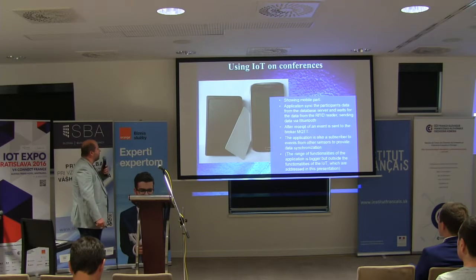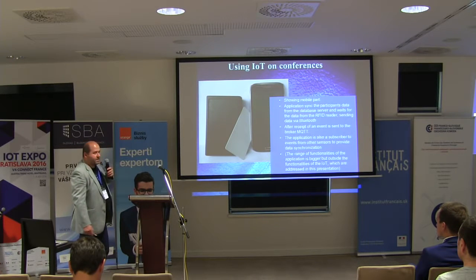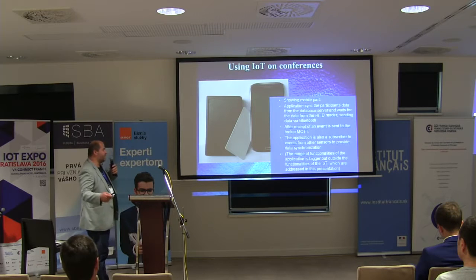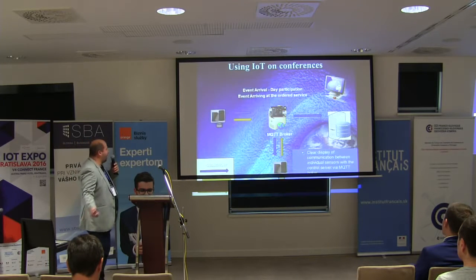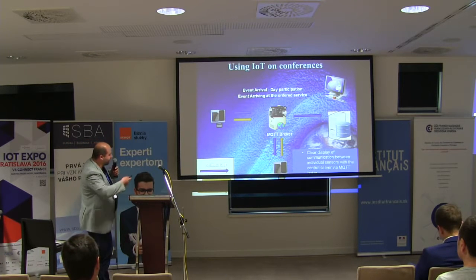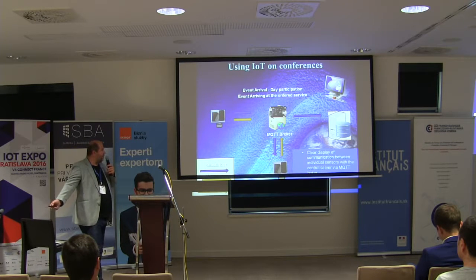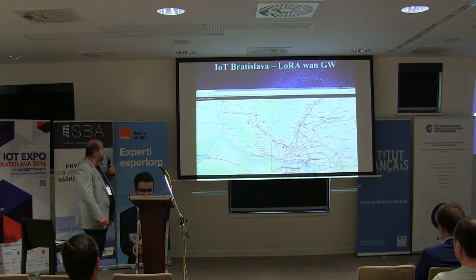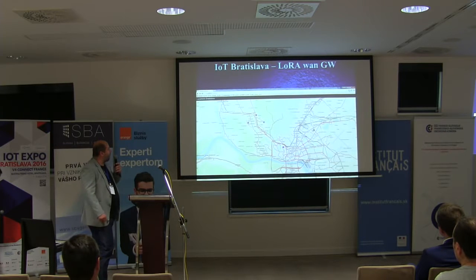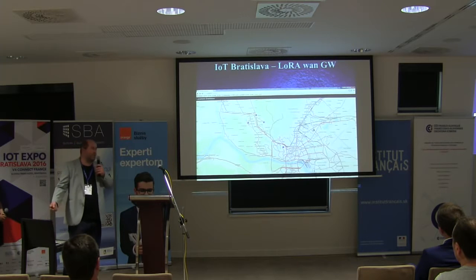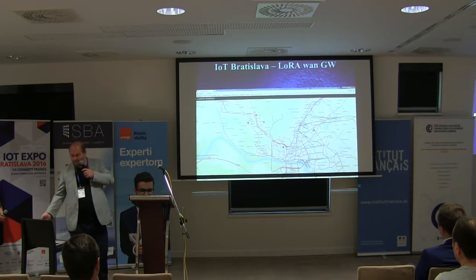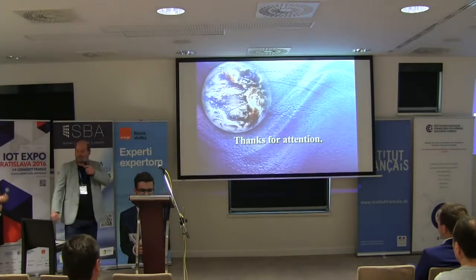This is another use of IoT at conferences, where on mobile or tablet we can get information about event arrival, event to order service. This is a clear display of this flowing data. This is another showcase where in IoT Bratislava is shown a LoRa gateway for the social community. We tested LoRa in Bratislava. Thank you for your attention.